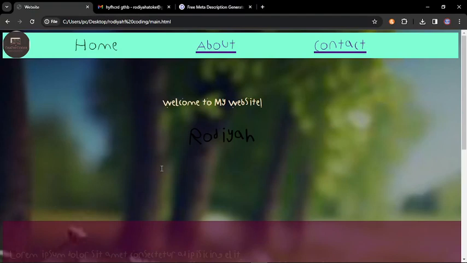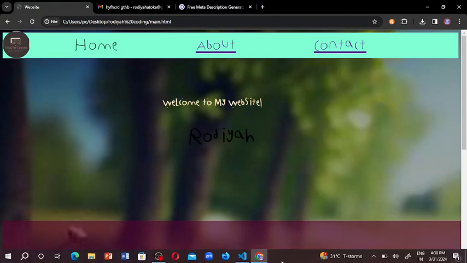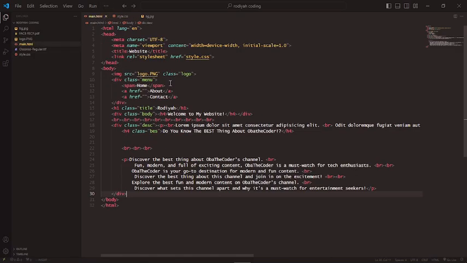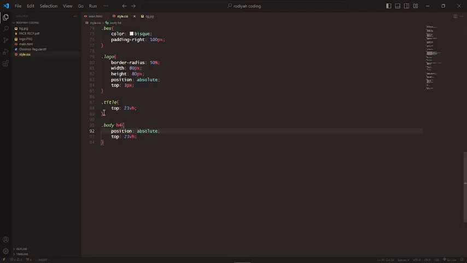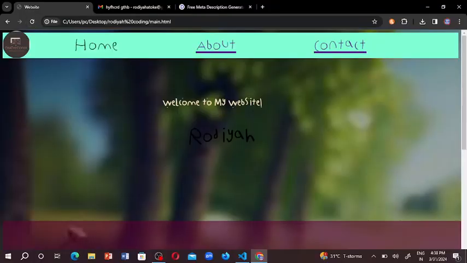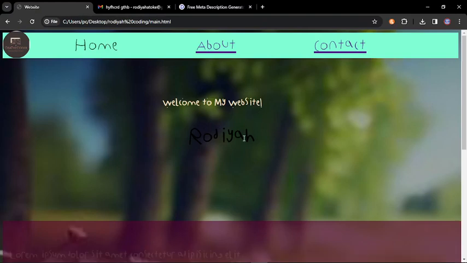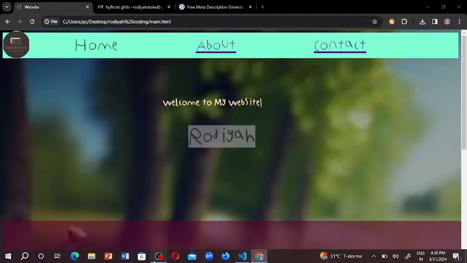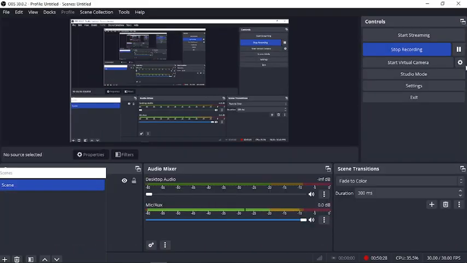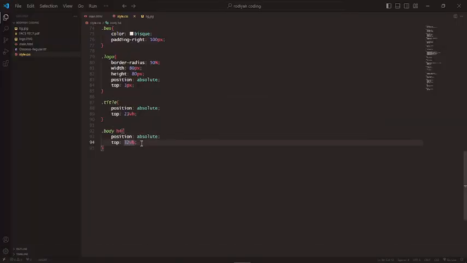Reload. Oops. Oh, this. Okay, yes, now this is up and this is down. Okay, so now I'm going to fix it. Okay, so about that problem, I have fixed it. So now just copy this code.